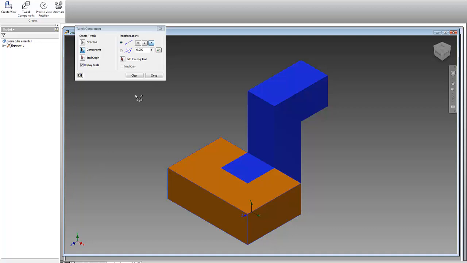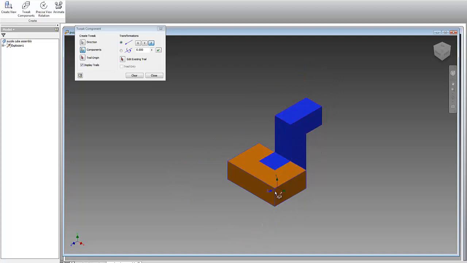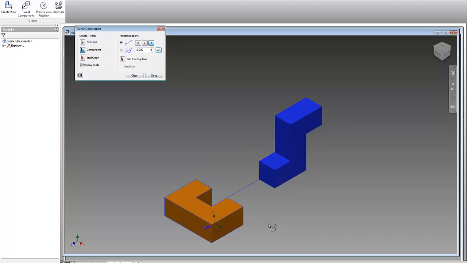Now the third thing I need to do is move it. What direction are we going to move it? Well, the first direction we're going to move it is in Z. So I'm going to choose Z. And what am I going to move the distance? Well, let's move it 2.0 inches. Remember, this is 1 inch. So I need to move it at a minimum 1 inch, because then that will align. If I move it another inch, then I'll have an extra one. So 2.0 inches, I can hit the check mark, and you can see that it moved it out. Notice the blue trail that appeared.